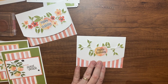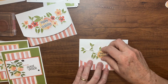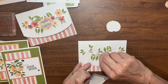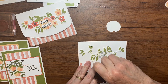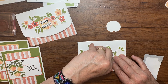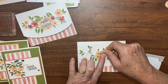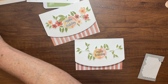Okay, so then it's time next. I want to put my peach on there. And I just found the other peach, isn't that fun? Look, I've just found the other peach. I knew it was going to show up as soon as I didn't need it. But I'm going to take those mini dimensionals and I'm going to just put them right here on my card base, just about where I know the peach is going to cover them up. So I'll put one here, put one there, and maybe right there, and just take all those little backs off. And then take and lay the peach, and I think I like it a little bit slanted like that right there. Let me clean up a little bit so I have some room to work here.